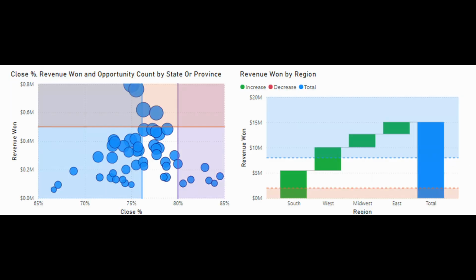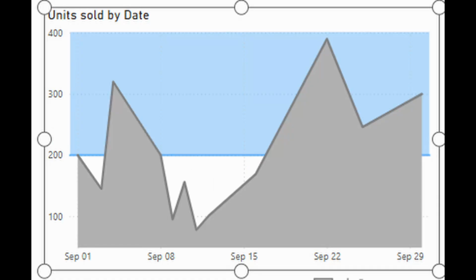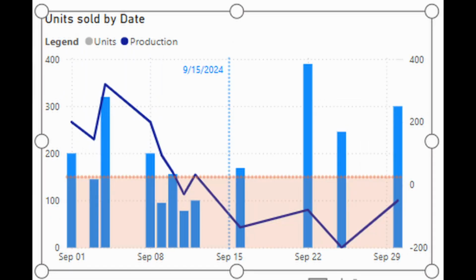Reference lines have also been updated. You can now add shade areas on all line types. These are basically the background colors. You can also choose if they're in front or behind your visuals, which I believe existed before, but not on all types of these reference lines. It's also handy if you want the reference lines to be there, but not really in front of your data points. Y-axis reference lines are now supported on combo charts.